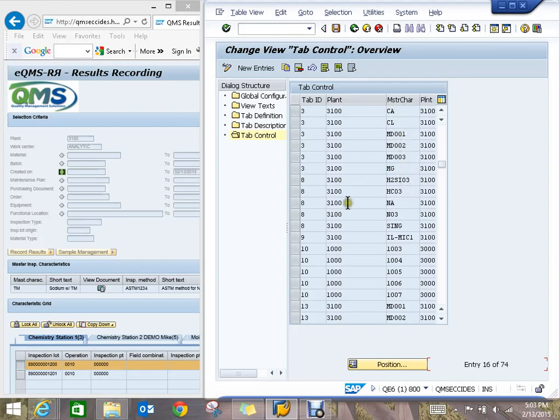So saying what tasks go with what group, that then says what description is the work that needs to be set up. This is where the bulk of the planning and thinking needs to be done up front. Once that work is done, any changes to equipment or benches would need to be updated here. If you're moving equipment around, or getting a new piece of equipment or new tests, you would have to add them to one of the tabs that makes sense, or add a new tab because it's a brand new workbench. So that's the configuration behind this eQMSRR results recording. We would help you think through how the grouping should be done, and what tests would apply to that group, to that tab.